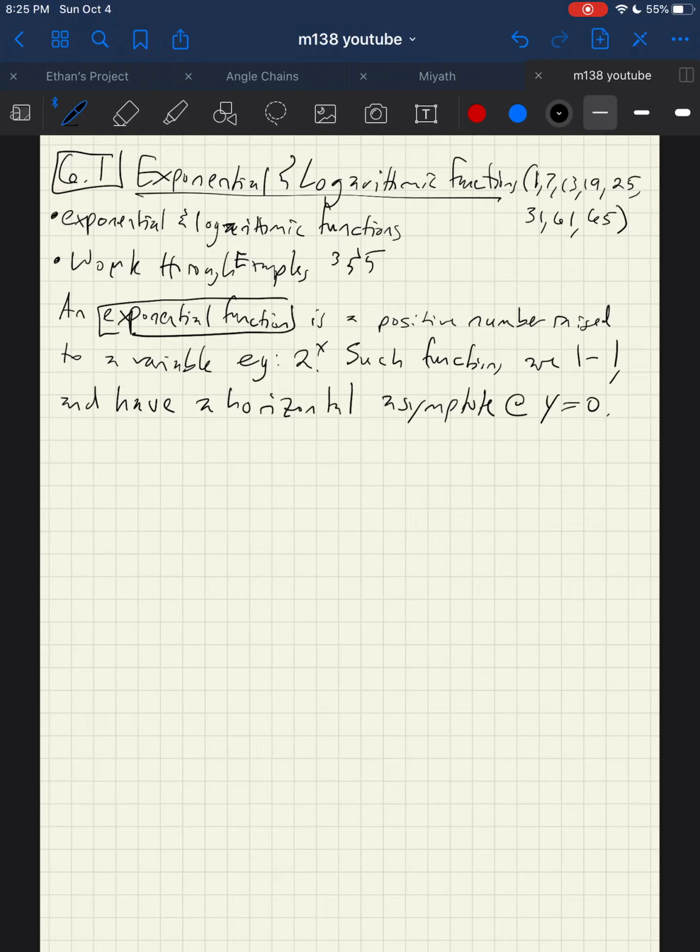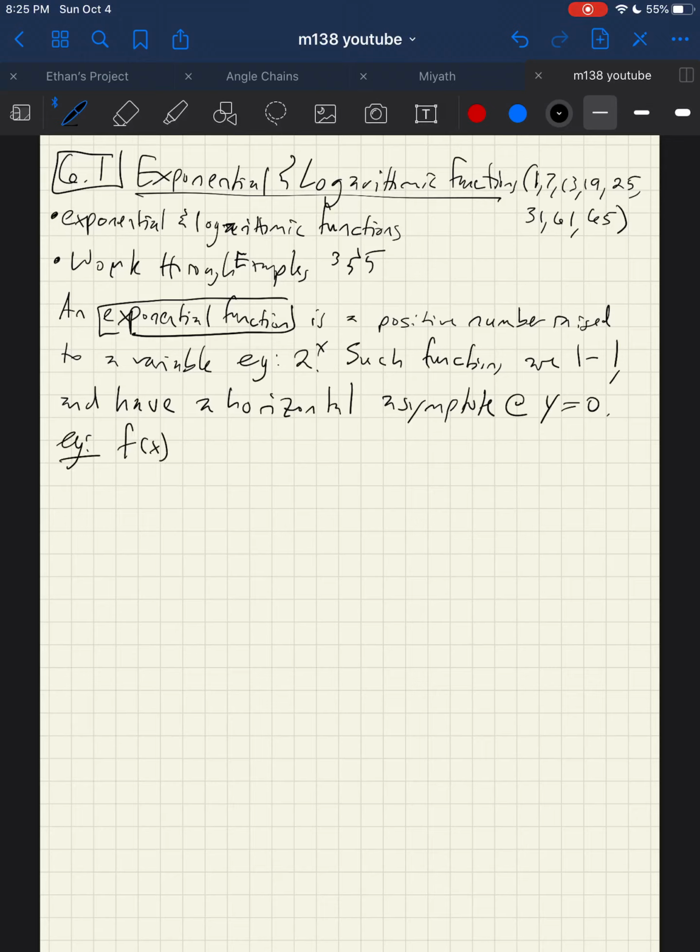So this should kind of make sense, because if I have a positive number, and let's think about numbers that are bigger than 1 for a moment, and I raise it to bigger and bigger exponents, it should get bigger and bigger and bigger. Now if I raise it to smaller and smaller exponents, it should get smaller and smaller. Think about raising it to negative exponents is like taking 1 over a bigger and bigger number, and that gets closer and closer and closer to 0, but it never quite reaches 0. So let's sketch a couple of these.